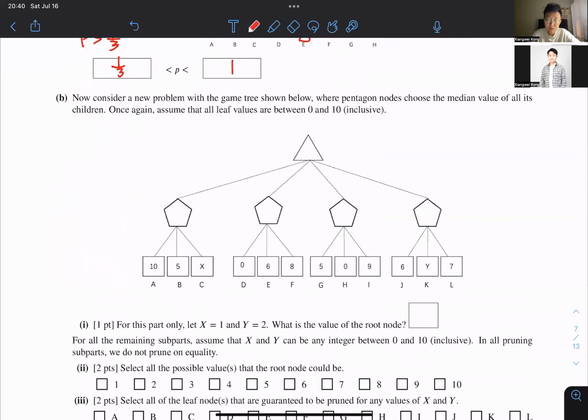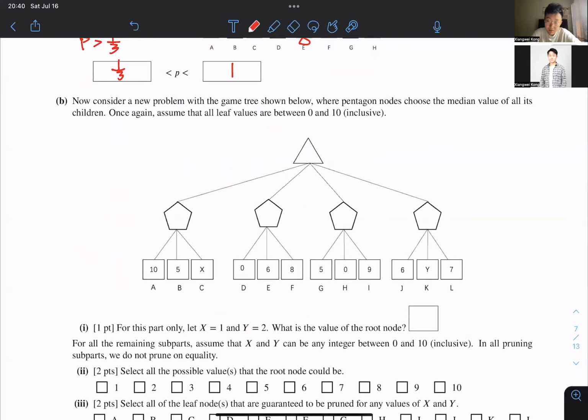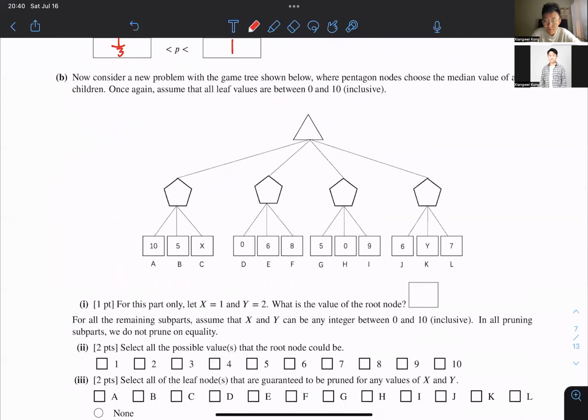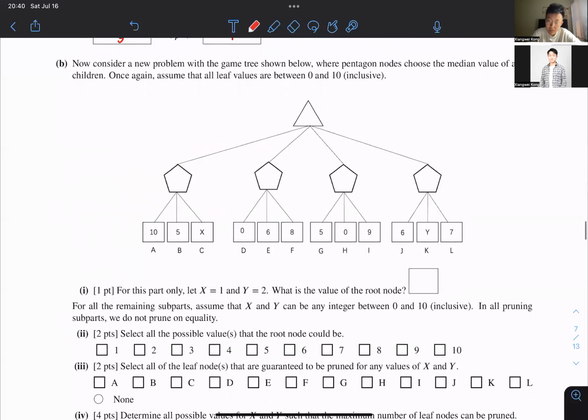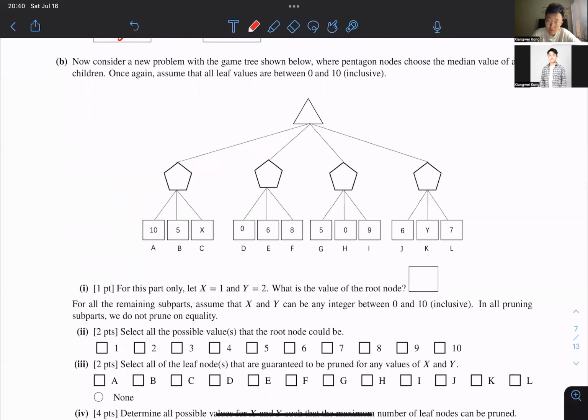So the next one, we consider a new problem, where we have defined a new node called the medianer. For the medianer, we haven't learned it during the lecture. However, it appears on one of the discussion worksheets. It's discussion 2P exam prep. If you want to refresh this concept, you can also look at there.